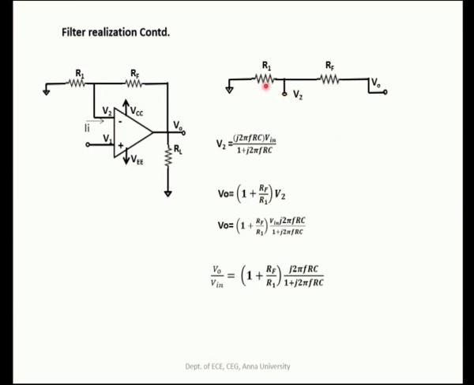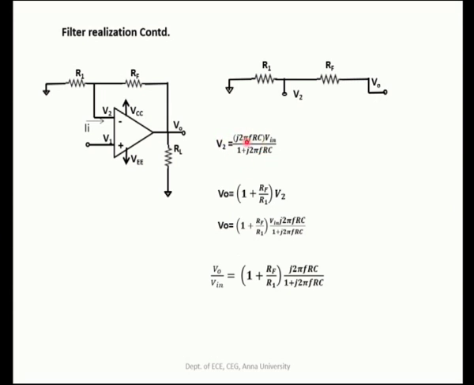What we have is V 2, and then R 1 and R F connected to V naught here. Since this op amp has an infinite gain, V 2 will be equal to V 1, because V ID will be 0. Therefore, V 2 is written as j into 2 pi f into R c V in divided by 1 plus j 2 pi f R c. So, V 2 is equal to V 1 here. V naught is the gain of the non-inverting configuration multiplied by V 2. V naught can be expressed as 1 plus R f by R 1 multiplied by V 2.